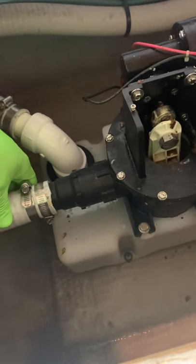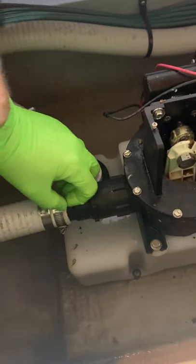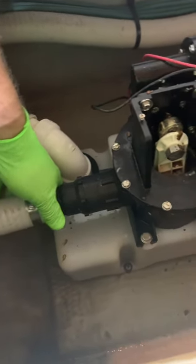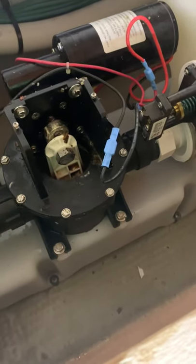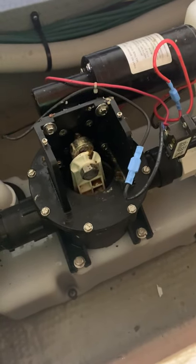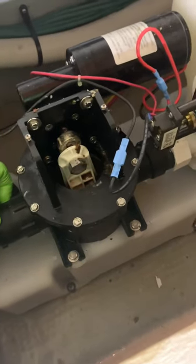A good way to get the hoses off — though it doesn't smell great — is a hair dryer or heat gun. Heat up the perimeter; it'll get soft and make it nice and easy to take off. Anytime you're taking hoses off, if you put silicone grease in, it makes life so much easier if you have to service it later — the hose just slides right off and it helps seal. The silicone grease you want is available at CarQuest or AutoZone — look at the brake grease, the caliper grease, the same stuff you'd use redoing brakes on your car. It costs about $20 a bottle but it'll last you 10 years.